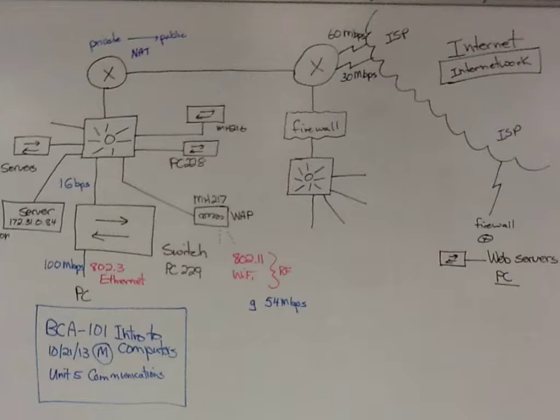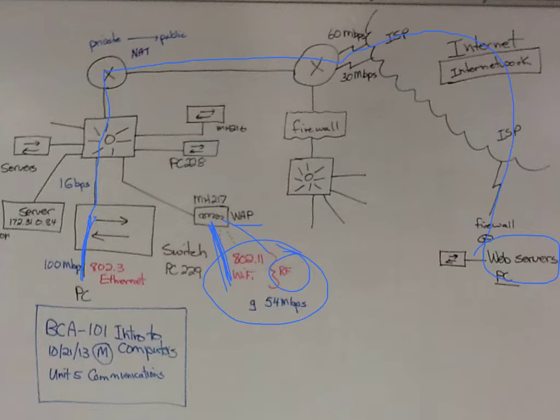Okay, so in here, how do we get from a PC all the way out to the internet and then to some web server sitting on the internet? The PC communicates using some protocol to get to the switch, or you could have maybe a laptop or your phone. It's going to use a different protocol to connect to the wireless access point. Here we talked about 802.11. Use a radio frequency to connect the devices, and there's a protocol that allows us to do this communication.